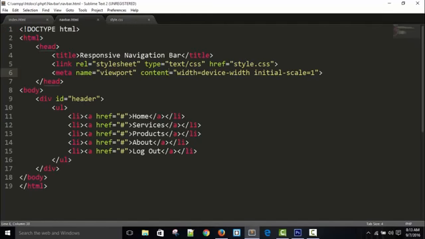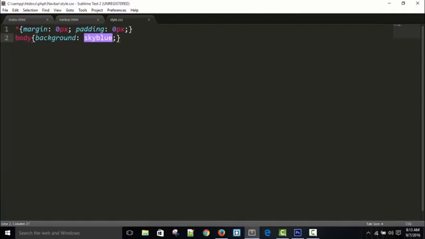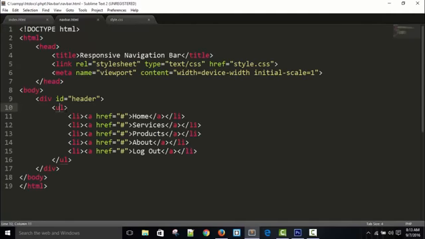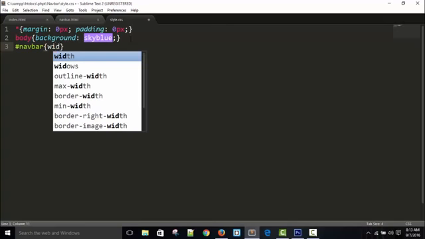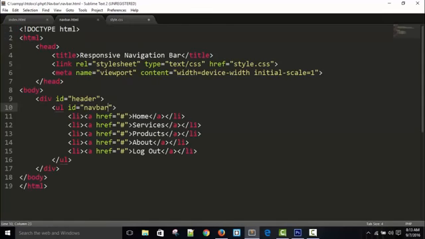Now it's time to select the header UL tag and give it an ID navbar, save. In style, hash navbar, not navbar, first header.